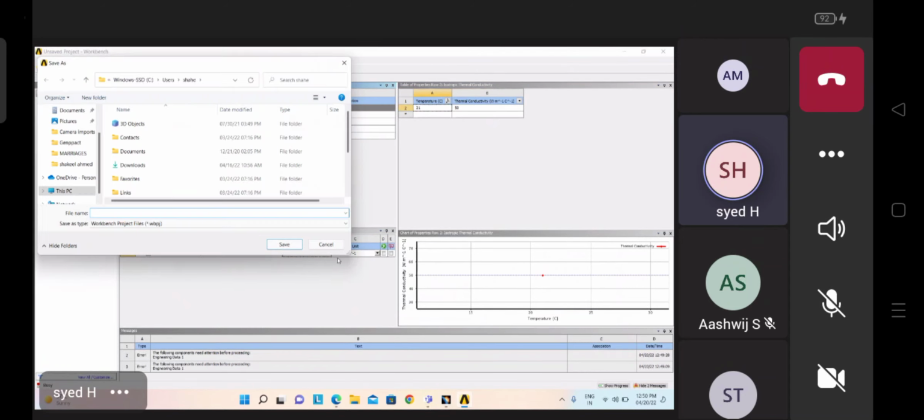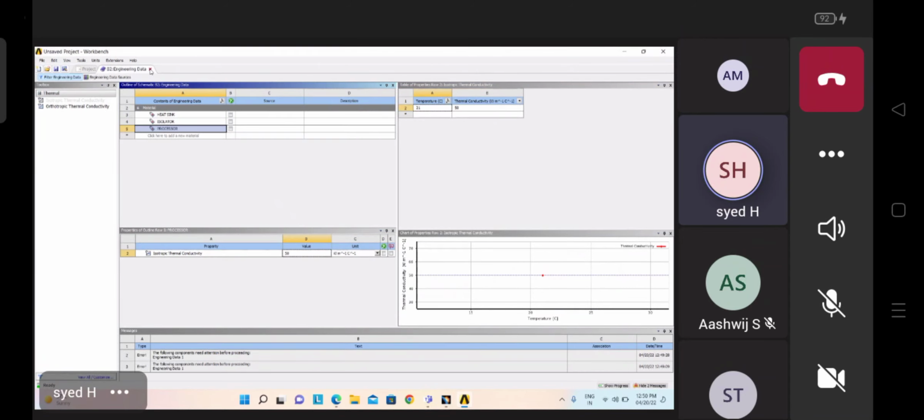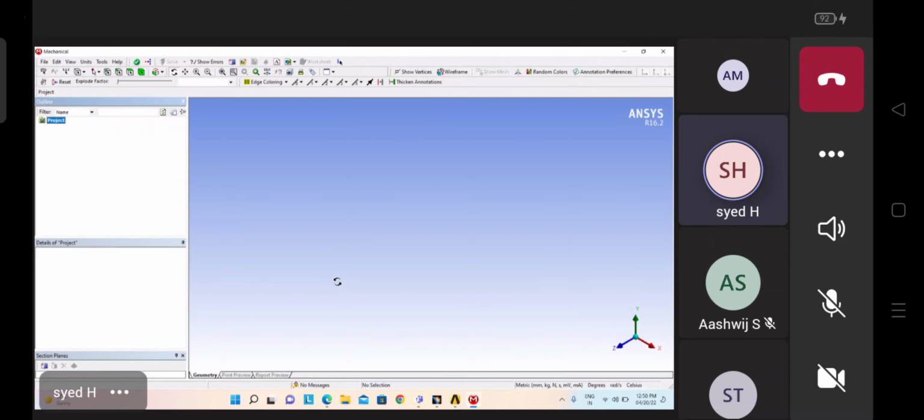Yes. Now go for model. Actually, what happened? The property got broken there. It is showing some errors. So we have to always check the errors we are getting. Then only can we understand what to do.